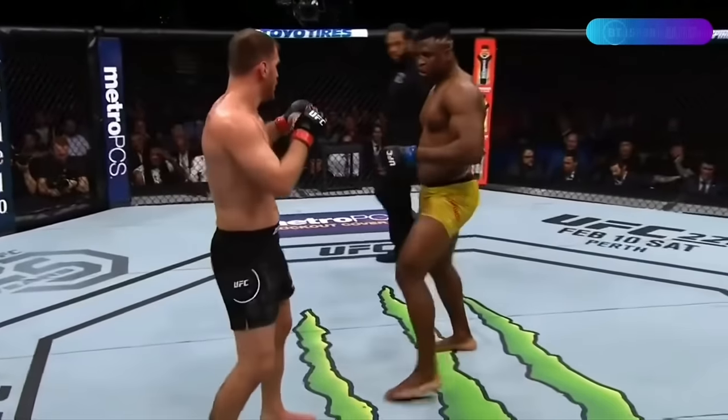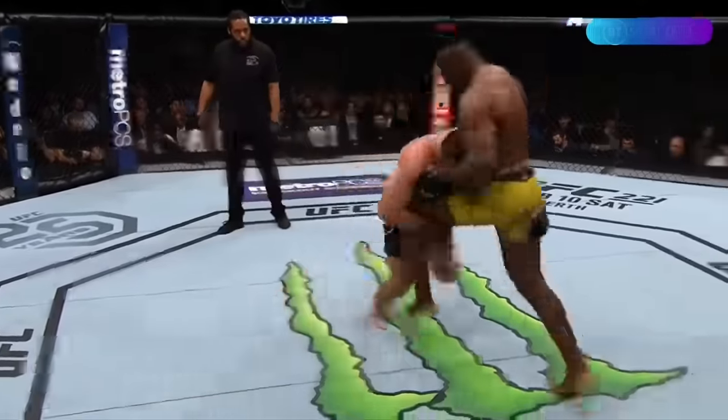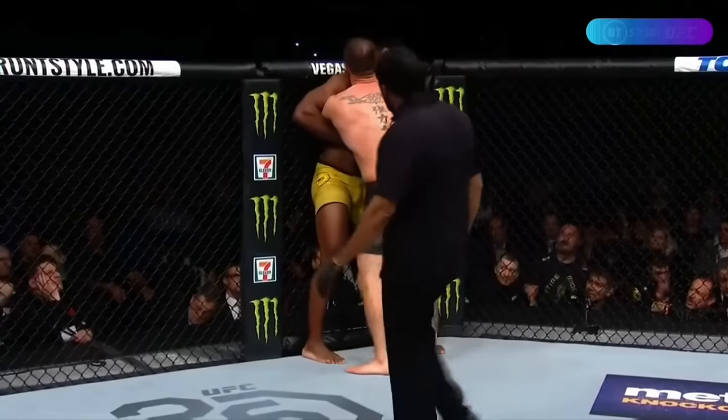He's saying, just come here so I can hit you, please. Right. Yeah, he's just standing there. Just let me hit you. When was the last time you saw a guy in a world title fight in the fifth round that's this tired? It would have to be Junior Dos Santos versus Cain Velasquez. He did it to Stipe, yes.